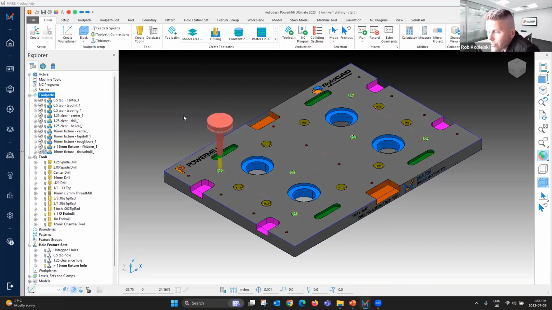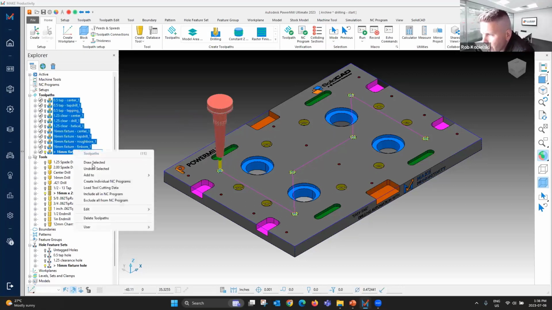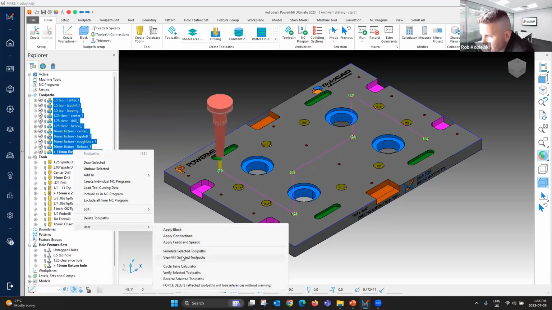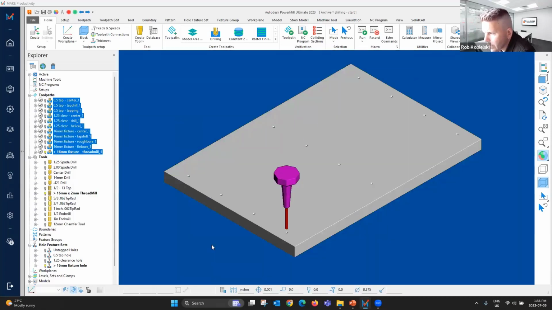And once that portion is complete, what I'm going to do is simply use one of PowerMill's simulation features to pretend I just want to verify quickly what holes have been completed and what holes are left for further programming needs.